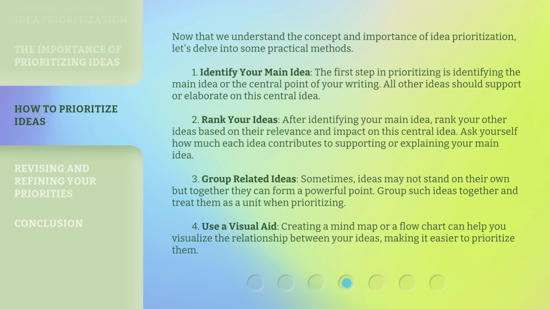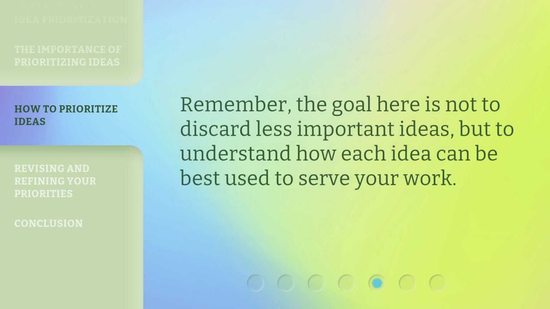4. Use a visual aid. Creating a mind map or a flowchart can help you visualize the relationship between your ideas, making it easier to prioritize them. Remember, the goal here is not to discard less important ideas, but to understand how each idea can be best used to serve your work.